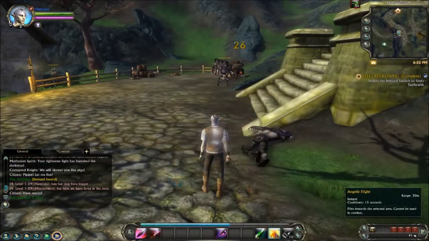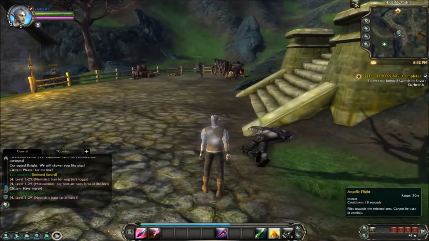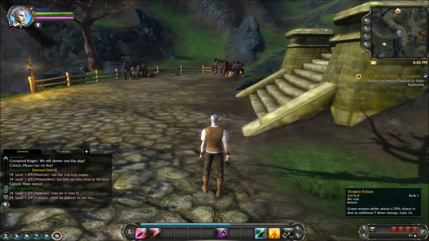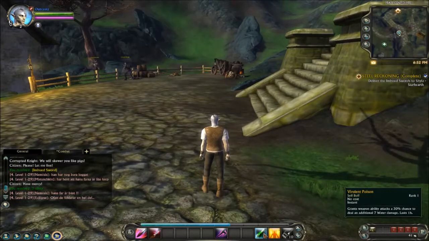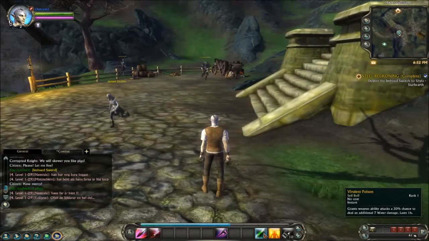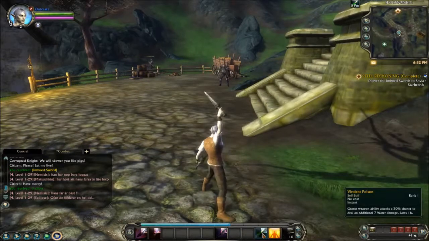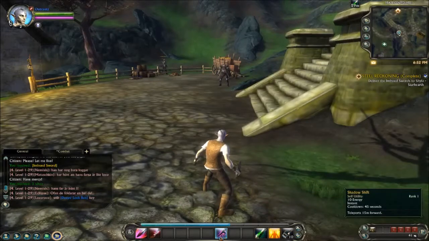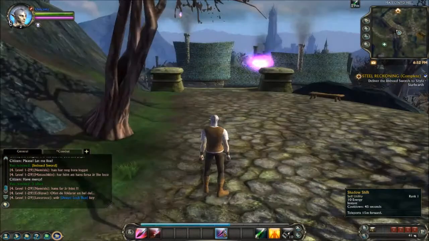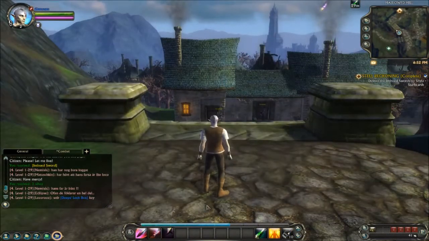These abilities doing that. This is angelic flight, flies toward an enemy. Flies toward the selected area and cannot be used in combat. Oh no, that kind of sucks, isn't it? Grants weapon ability attack at 30% chance to deal an additional 7 water damage. Whatever. It lasts an hour. Hell yeah, get that on, man. Oh yeah. Shadow shift. Teleport 15 meters forward. Oh come on! Have I not been using this before? That was cool.